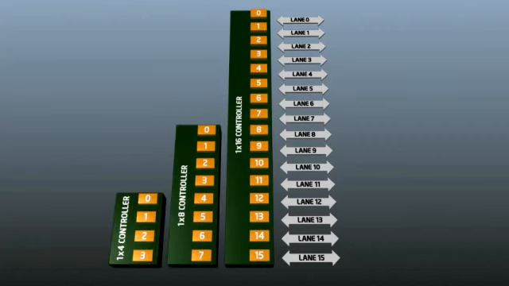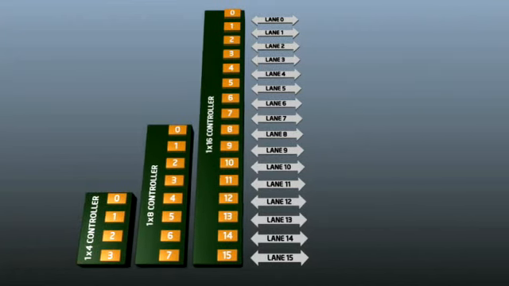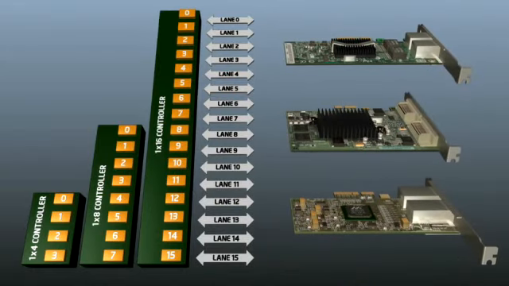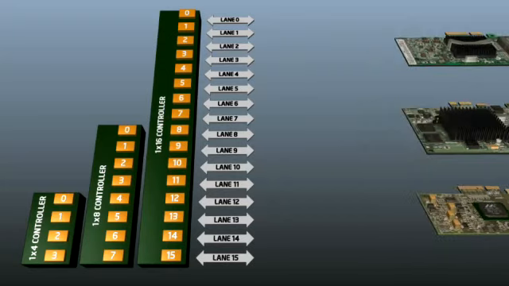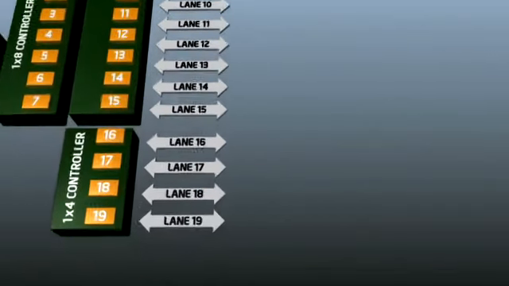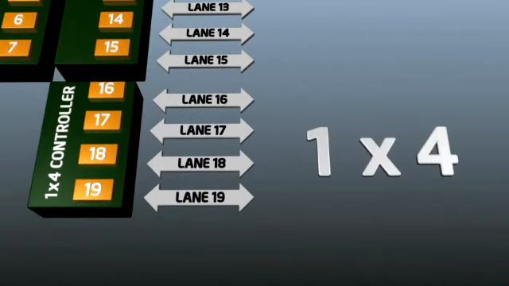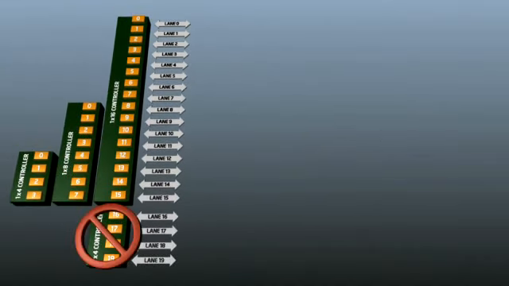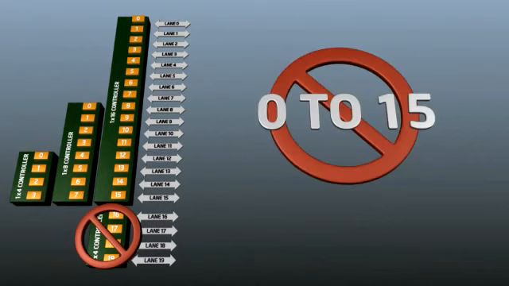The 3 controllers can automatically operate on lower lane width modes, allowing as many as 3 simultaneous operating devices on these 16 lanes. The additional 4 lanes, lanes 16 to 19, have a single controller that can be configured to operate in 1 by 4, 1 by 2, or 1 by 1 mode. Note that the controller associated with these 4 lanes cannot be used to function with lanes 0 to 15. Thus, lanes 0 to 15 cannot be combined in any way with lanes 16 to 19.